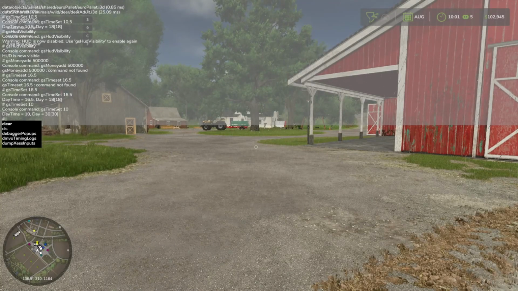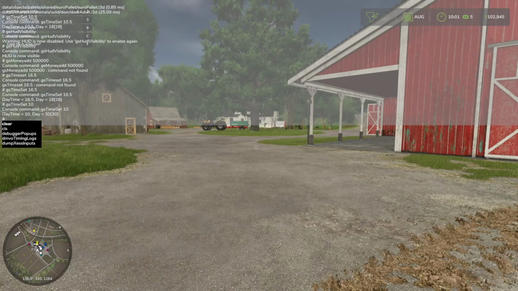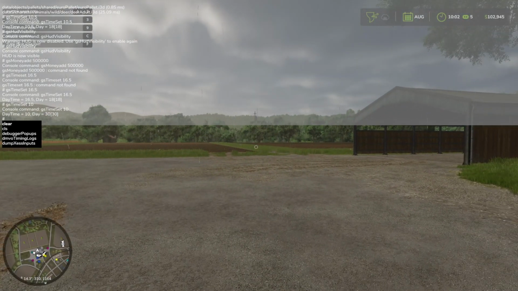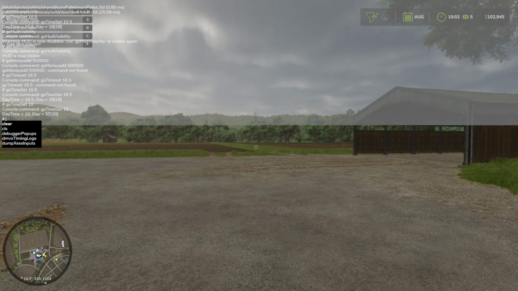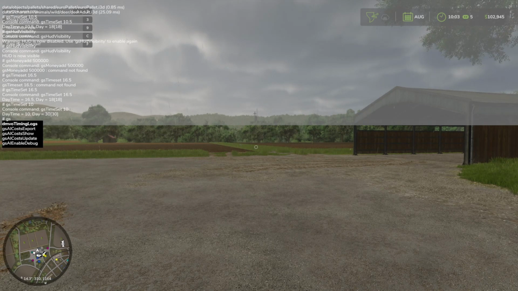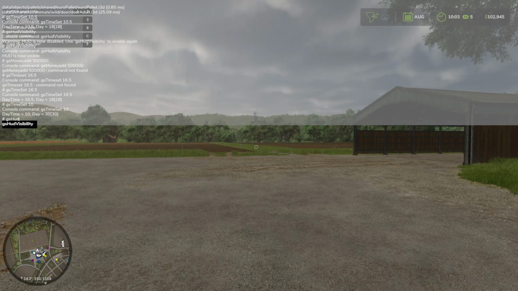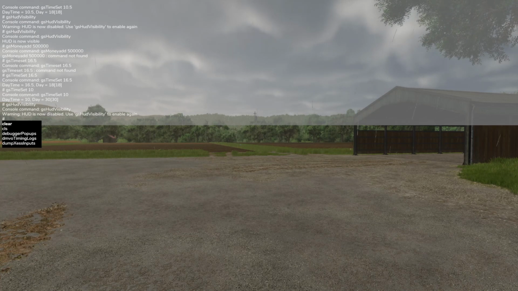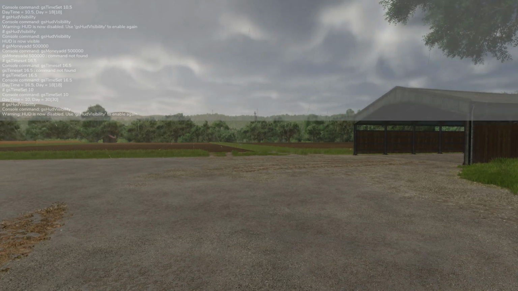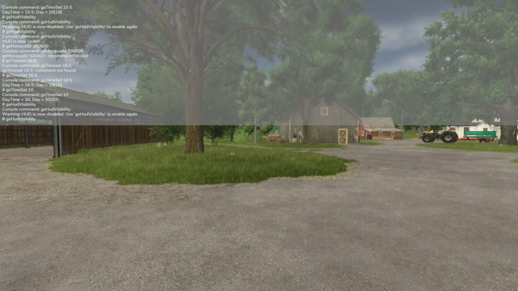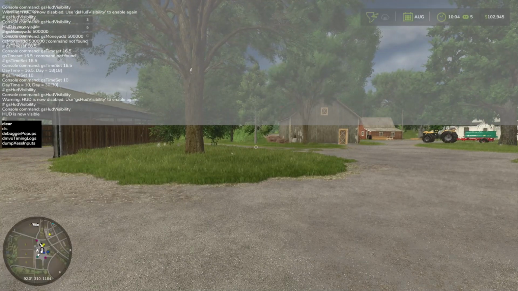Okay, so next, let's talk about one of the other things that I really need as a content creator, which is the ability to get rid of the HUD, the UI, excuse me, not the GUI. This one is very easy. We're just going to do GS HUD, and again, it's already there for us. We're going to hit enter and hit enter again. Now, I would come out of the console, take my screenshot, come back into the console, hit the up arrow to repeat my previous command, and enter, and everything is back.